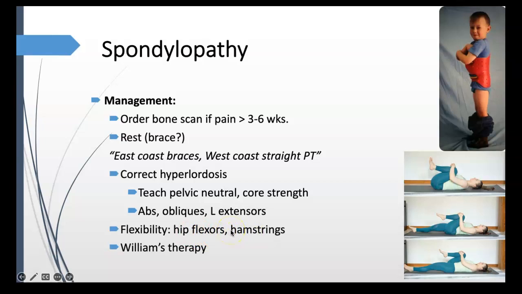Now, there is this thing called Williams therapy, and Williams therapy is really just a set of flexion exercises which focus on placing the lumbar spine in a flexed position to reduce the amount of excessive lumbar lordotic stresses that will occur. The goal of the Williams flexion exercises really is to strengthen the abdominal, gluteal, and quadriceps muscles, and to stretch those overly active muscles that might be pulling the lumbar spine into a lordotic moment.